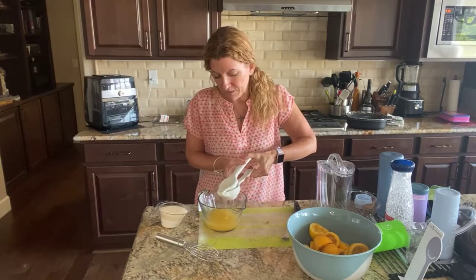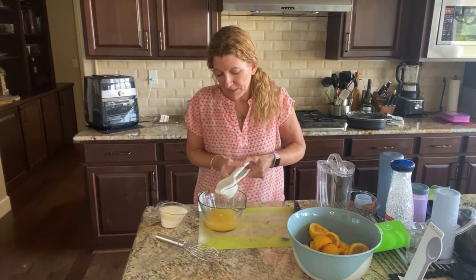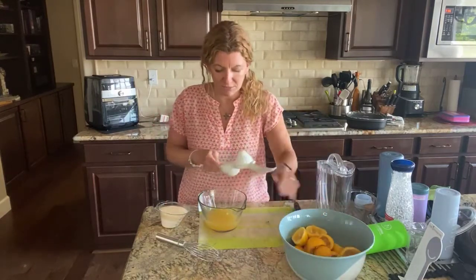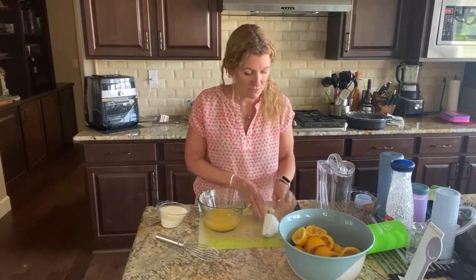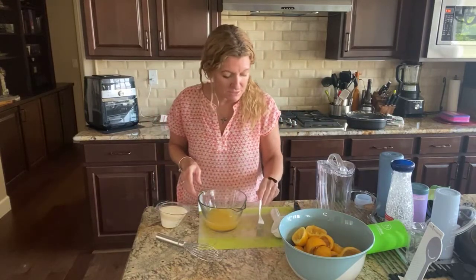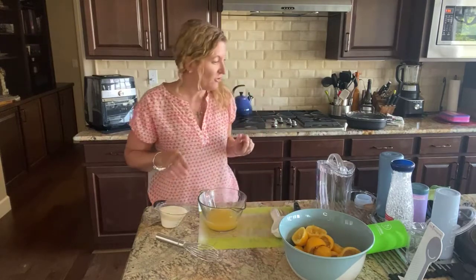Actually today we had a pretty nice day. We've had smoke for weeks - we were gone through most of it thankfully - but today was actually the first day the air was okay. Aren't these lemons gorgeous? Look at them! I miss having a lemon tree, it's so amazing. Anyway you guys, I just wanted to pop in and say hi and let you know I'm back.